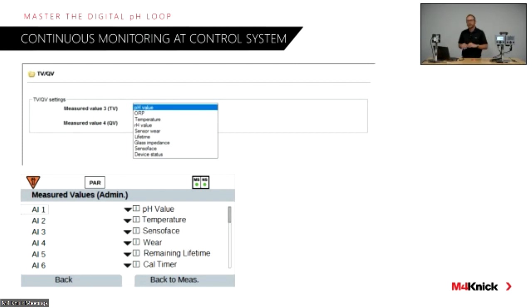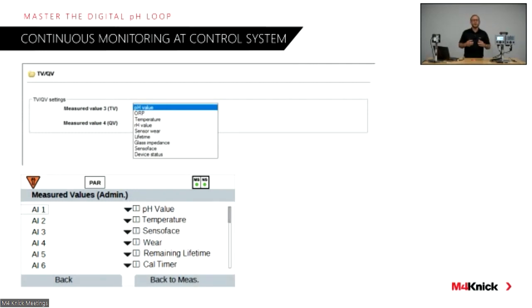We're actually going to transition. I'll show a live look here in a second, but you have the ability to not only select pH and temperature, which are your main measurement values that of course we're interested in for controlling and monitoring purposes, but you have the ability to select things like wear percentage and lifetime remaining and calibration timer, so you can schedule PMs based off of that data that's continuously coming back to your control system.